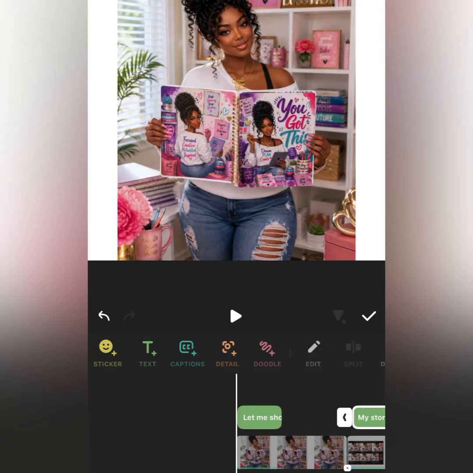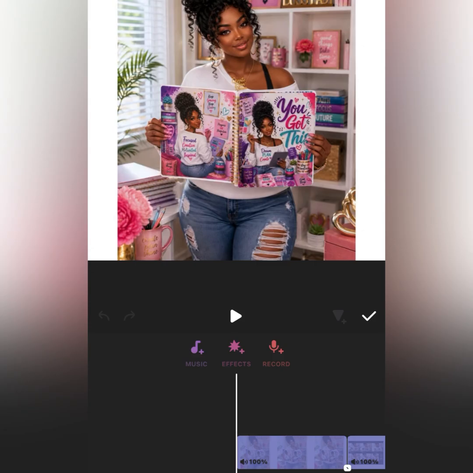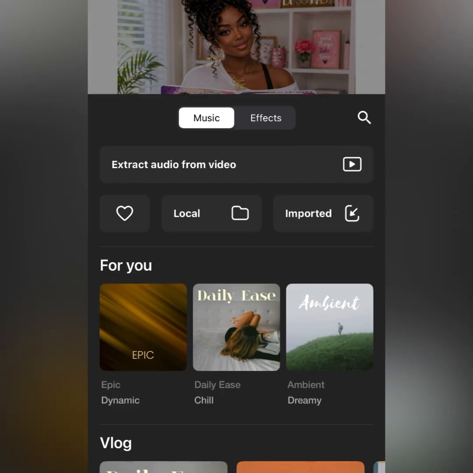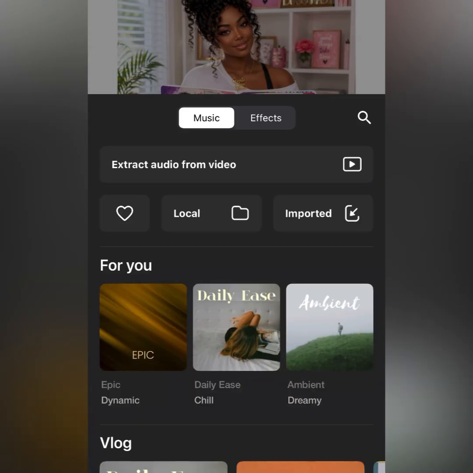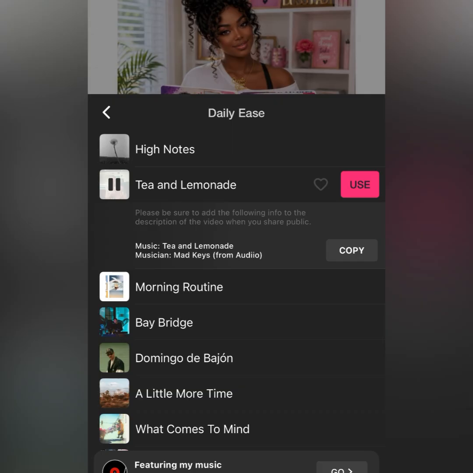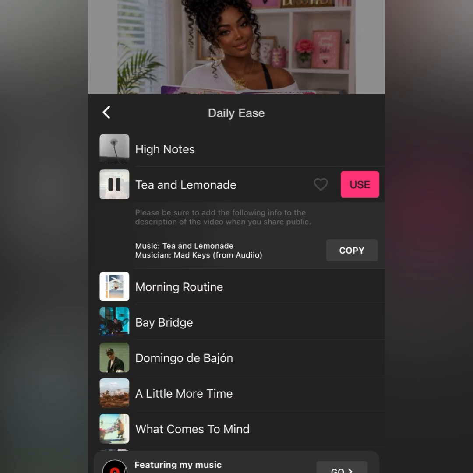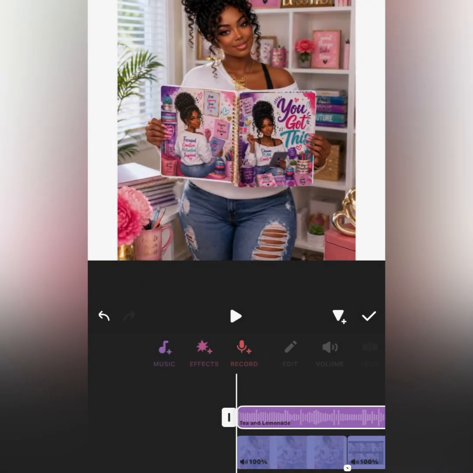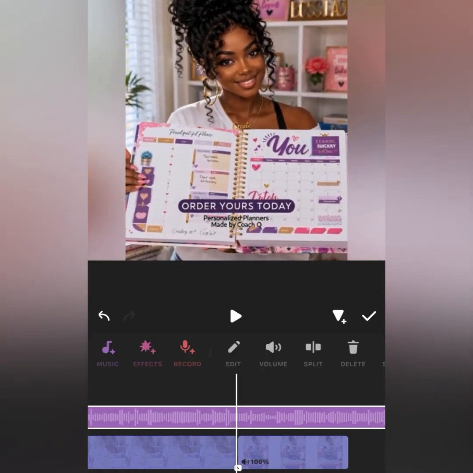So now I'm gonna go back through and hit play and just check and see my placement and see if everything is flowing the way I want it to. Like I said earlier, you can extract music from videos you have, or you can use InShot's library. So I'm just kind of playing with some different music. They have a bunch of different stuff, some really soft music that you can add, and then you can, of course, adjust the volume.